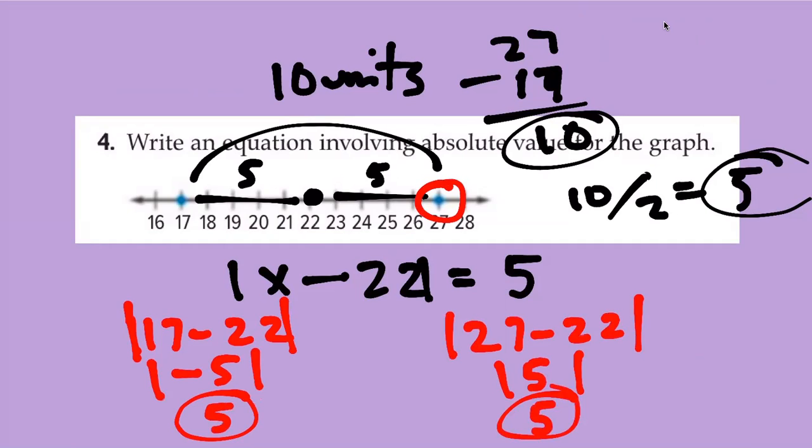All right, let's look at one more, which presents a different sort of challenge. We're going to say that we've got points at negative 6 and 2. What's different about this one is that we're venturing into the negative area. It's the same concepts, nothing really changes. The only difference is how we deal with these negative integers. All right, so this is my distance between these two.